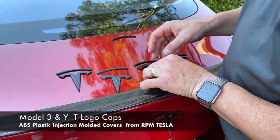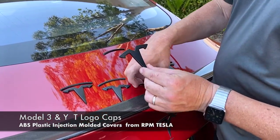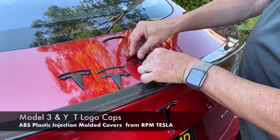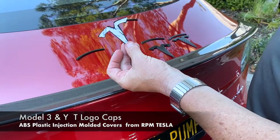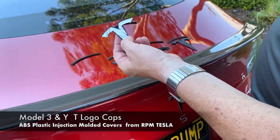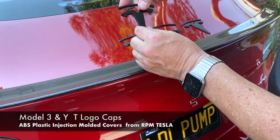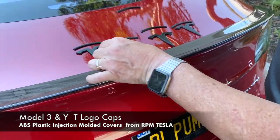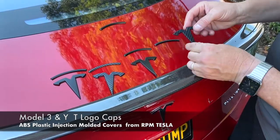So this matte black T cap or T logo cap is of course plastic injection molded and painted flat black or satin black. And on the back of each one, you're gonna find that we have already installed double-sided tape. So we have 3M VHB super thin double-sided tape 9448A, which will ensure a strong bond so they won't come off. Now all you have to do is make sure you clean it good and prep it good, but they simply go right on over the T's. So of course, this is a front T and this is a front T. So I'm gonna take the front T and the carbon fiber printed version.